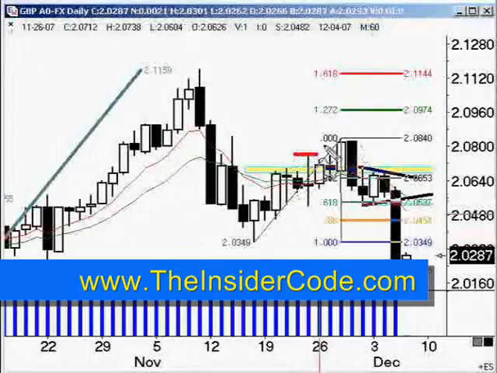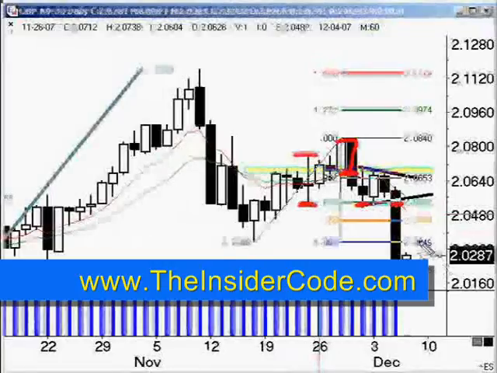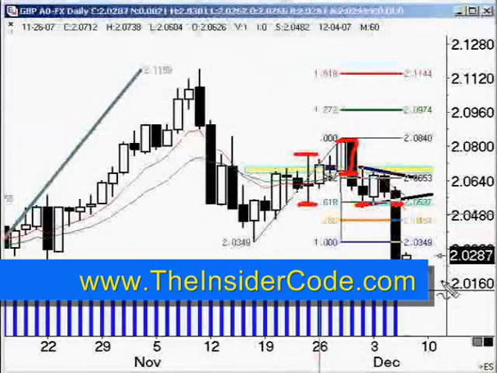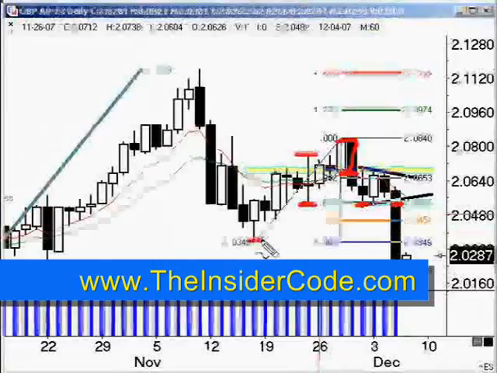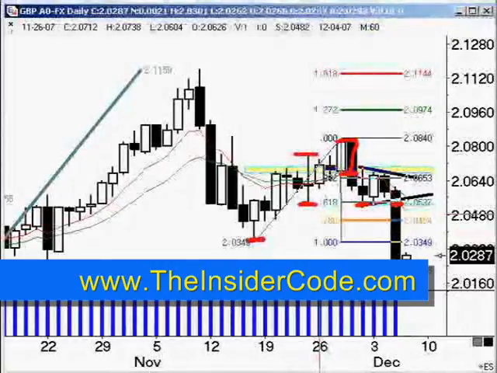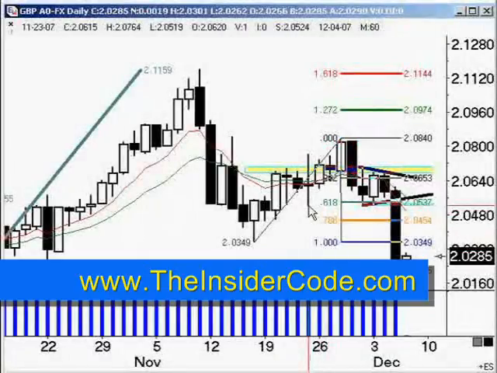You can see it triggered the long trade, which immediately got stopped out, and then later on triggered the short trade. Depending on your trading system, you either got short here or you got short last night. Again, depending on what your broker gave you as a price. There was also another entry right here. So let me give you some of the prices here in case you don't know.